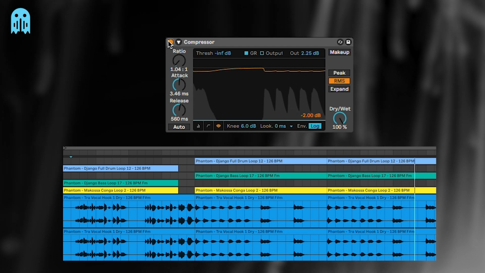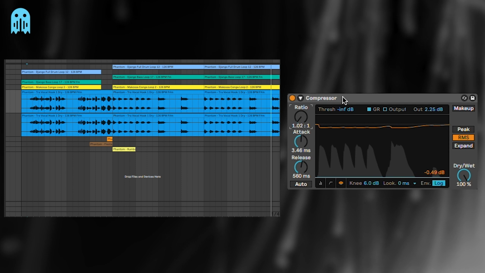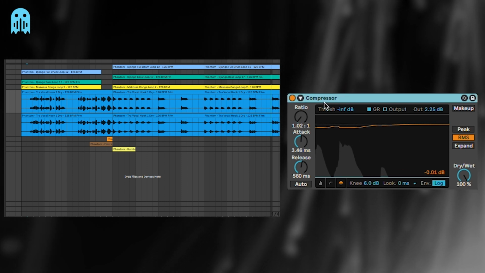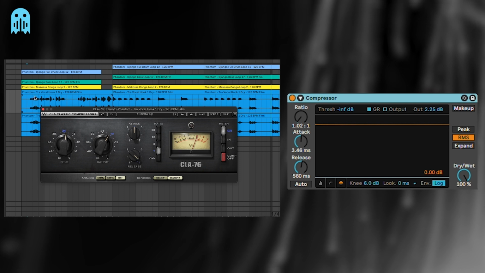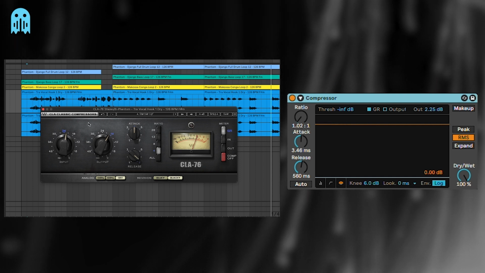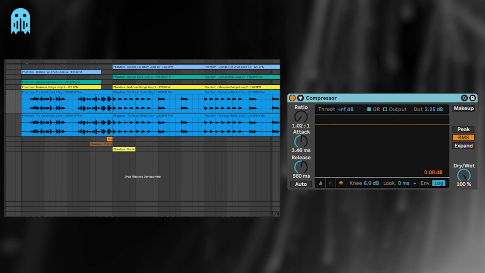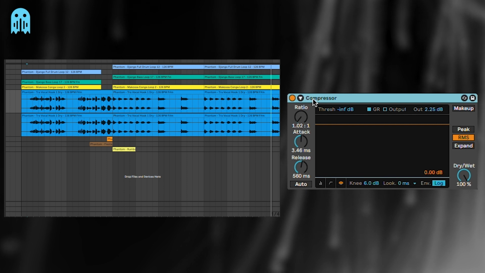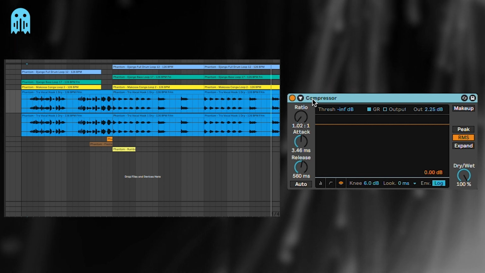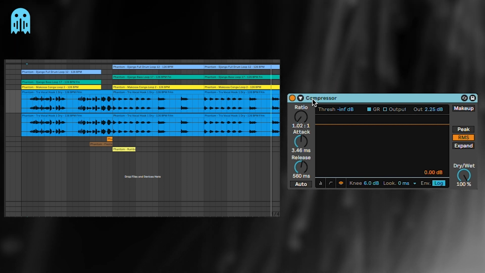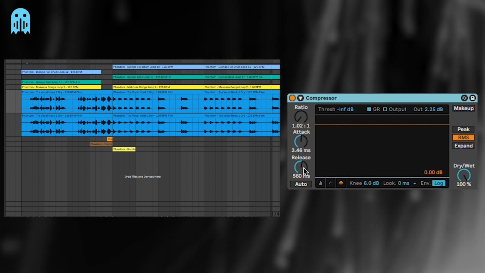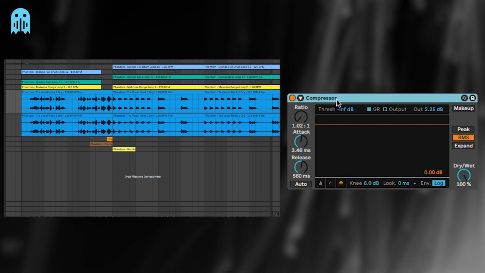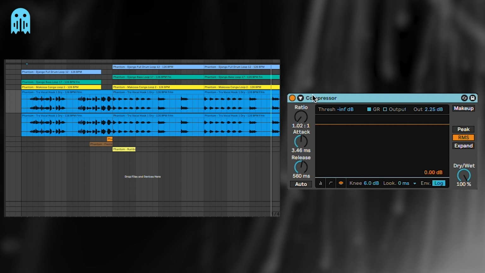We are doing this because with the first compressor we are actually catching the peaks and making the track sound even, and with this second compressor we are basically compressing a bit of everything to make it even more stable and even more in your face. So this is a really cool trick that you can do with whatever compressor you like. So slightly increasing the ratio, obviously we have to compensate a bit with the output gain. Medium attack, medium release. So let's have a listen once again.